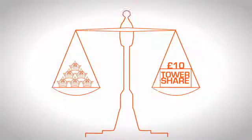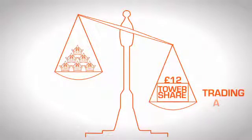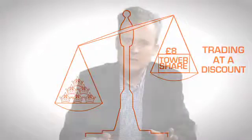When an investment trust share price rises above the value of its jewels or assets, it is said to be trading at a premium. If the share price falls below the value of the trust assets, it is said to be trading at a discount. Discounts and premiums make investment trusts more complex to invest in than unit trusts. Although if you're a long-term investor, you probably don't need to worry about them too much. They can also create good trading opportunities for experienced investors.